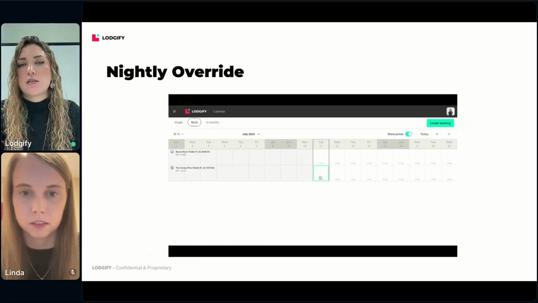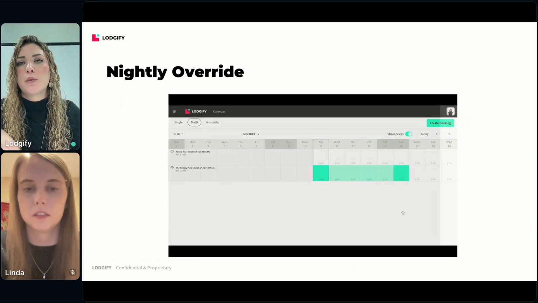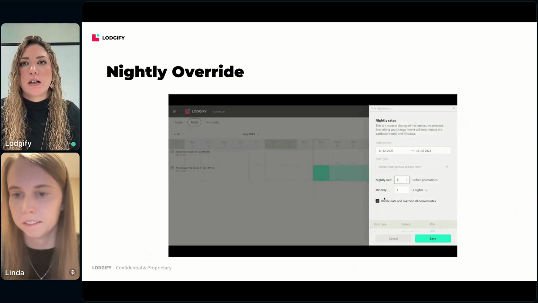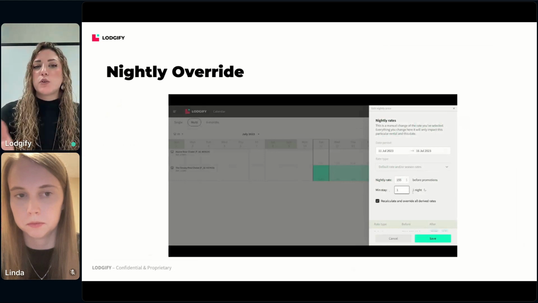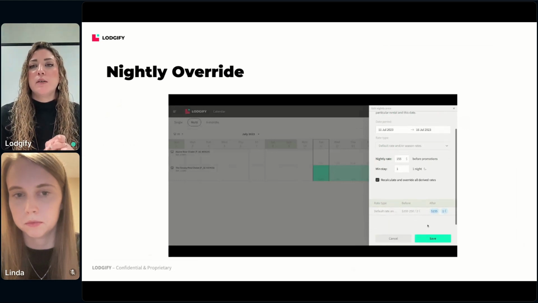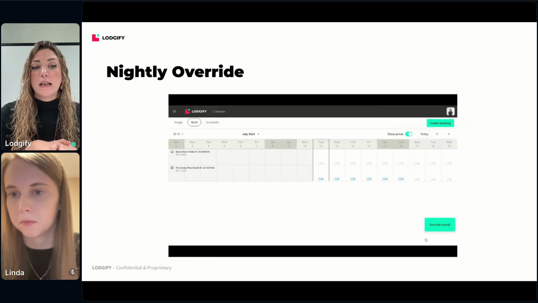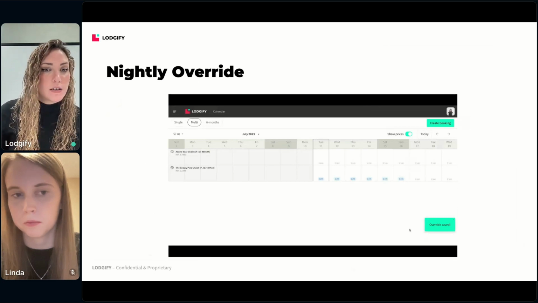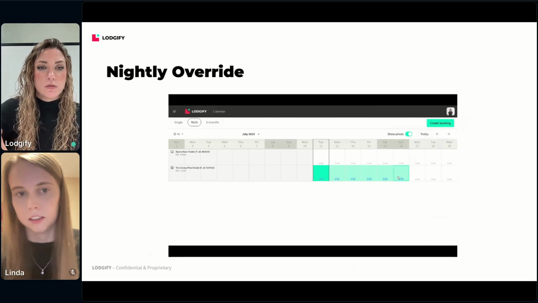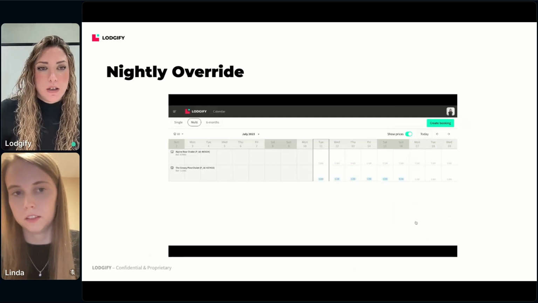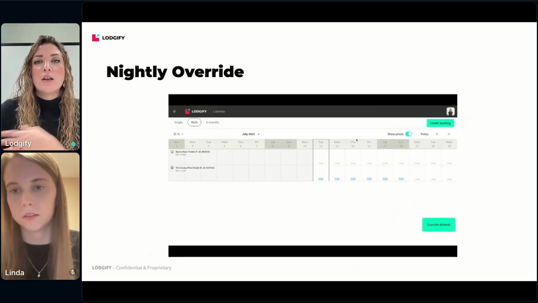When you select the dates on the calendar and click on edit nightly price, you are referring to this, recalculate and override all the ride rates. If this is what you're referring to, this is something that is mostly related to the connection to the external channels. So the ride rates are rates that don't apply to Lodgify bookings. They apply only to external channels.